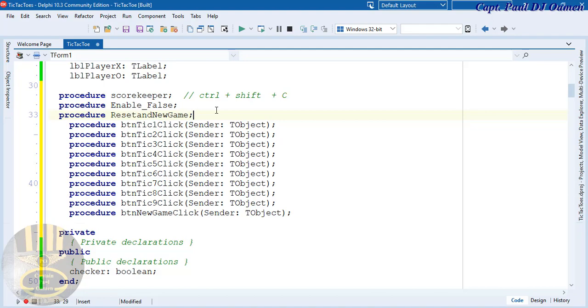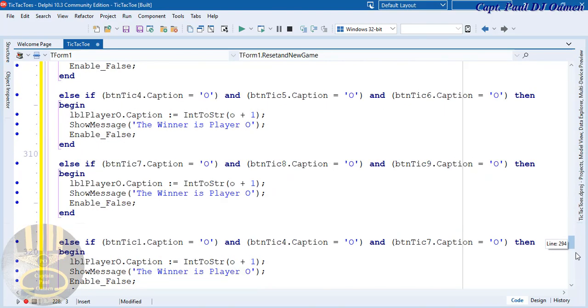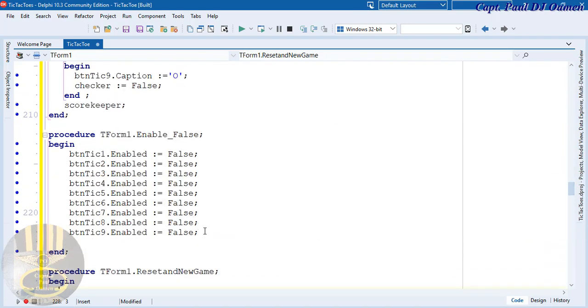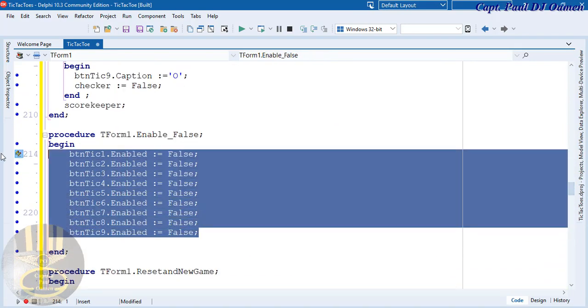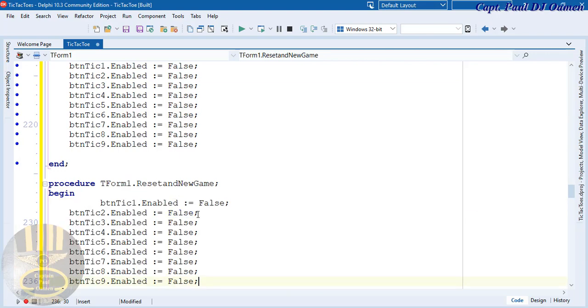Okay, there. Now let's hold on to Control Shift plus C. So I've just created my procedural area for that. So all I then need to do is just, maybe I should copy those lines of code here instead of having to write it all over. Grab that and right inside my new game, paste that in here, and all that I'm changing here is going to become true. There.